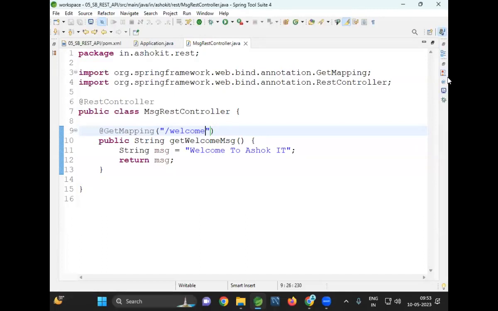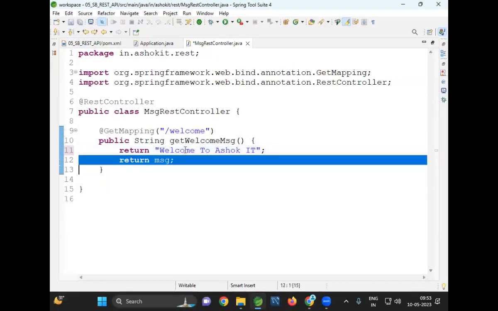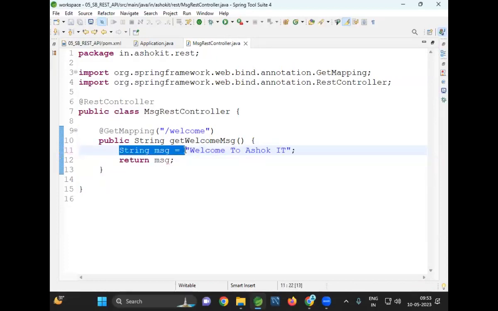It is going to return the direct response. You need to think like SonarQube. I'm declaring a string, storing it in a variable, and returning that. If I go for SonarQube, what will it tell? Why are you storing that into a variable unnecessarily? Because you are not doing any operation on the variable. You are directly returning that variable. Instead of writing 2 lines, can I go for a single line? Yes. So these are the best practices that we need to follow.